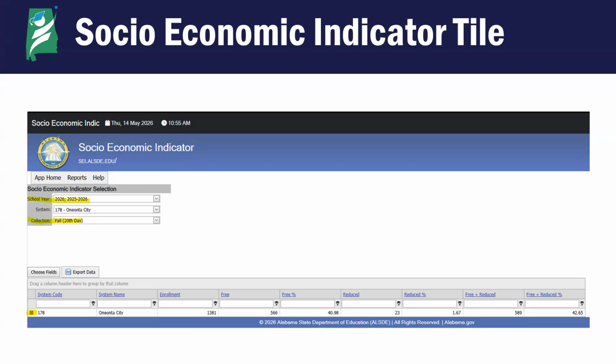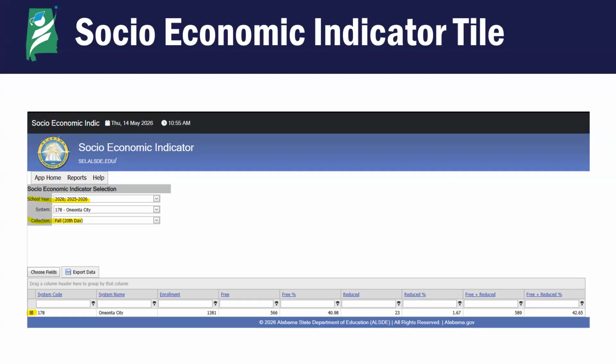And it's very important that you select the correct collection. We are looking at the fall 20th day collection. Note that there are several options. CEP is an option, but that is not going to show you accurate data that is used for your low income count in the building eligibility page in your consolidated application in EGAP. So you need to make sure that that collection is set on fall 20th day.